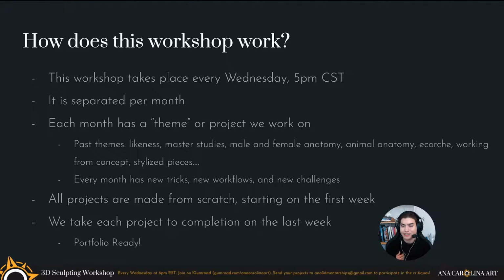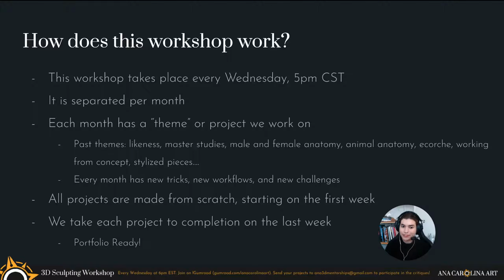It's tertiary details and detailing, but we are working off of a model that we made last month. If you don't want to use the model that you made last month, you can use any human model that you made in the past, that you were making for the mentorship, whatever. Every month has a theme, and you get to help me decide the theme by giving your opinions and voting on the poll at the end of the month.